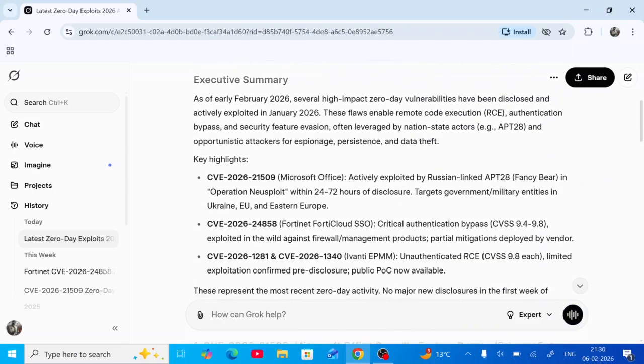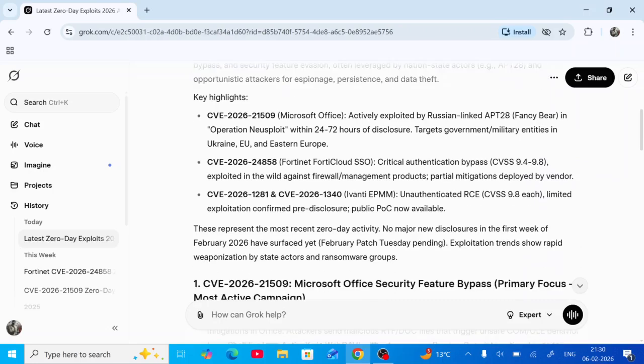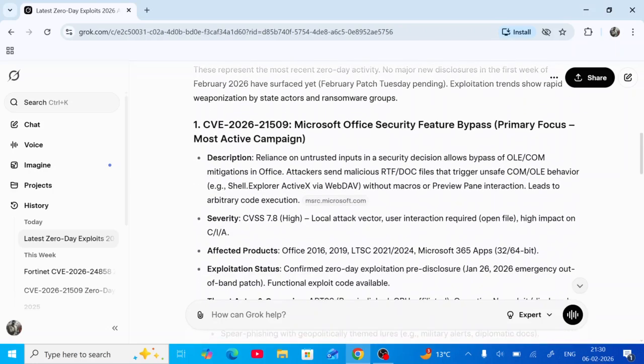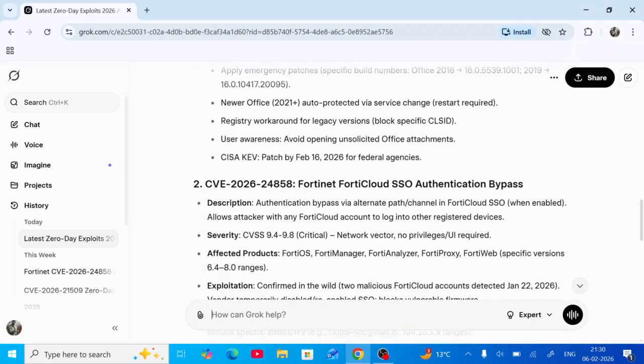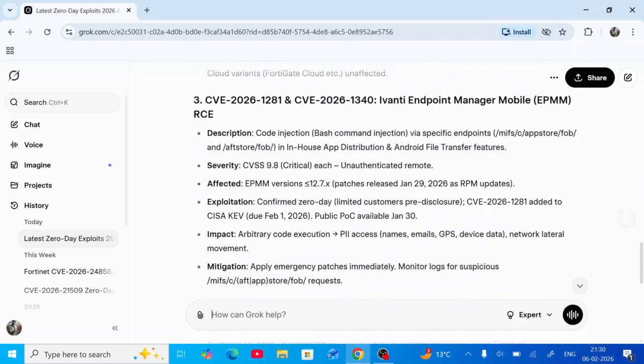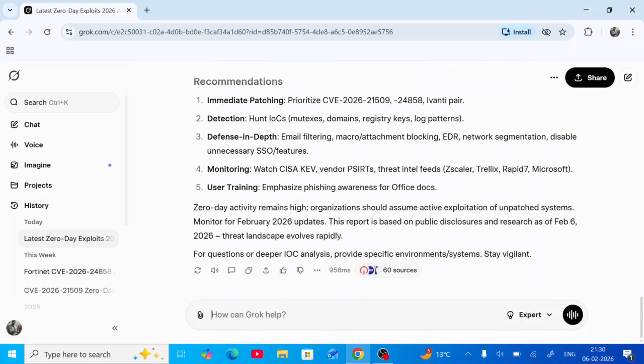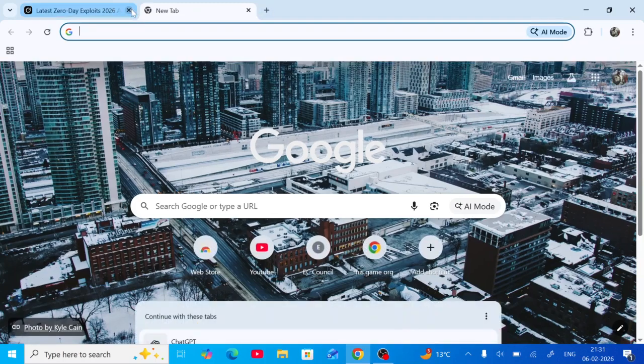Here's the executive summary including key highlights, heading, subheading, everything you need, and you can present it in Office by copy pasting it, or creating it by yourself. So this was the first tool, Grok, for creating the detailed analysis report.